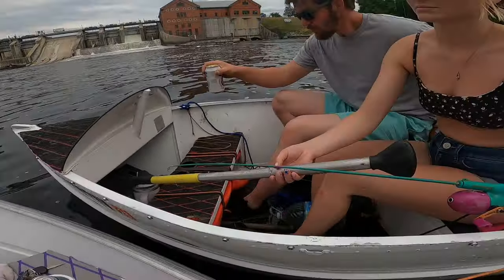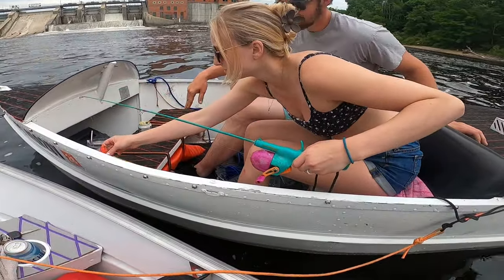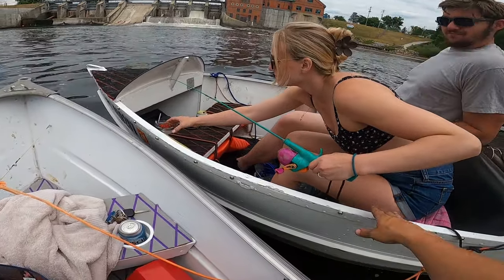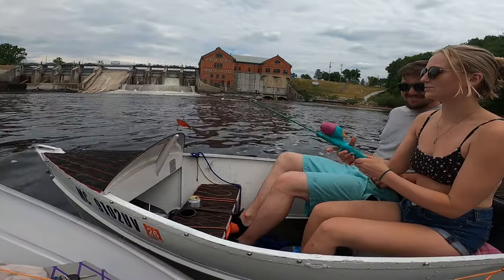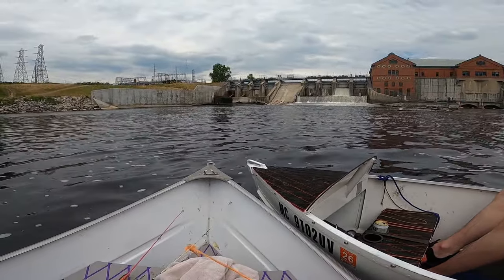All right, let's put the line in the water. Miss Grant? What's your fishing pole look like? Oh, that's perfect, actually. I think that's a smelt rig. Who makes that pole? Shakespeare. Let's go. Can we find this one? It's possible. All right.